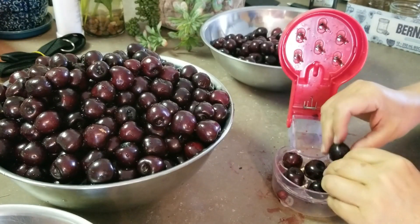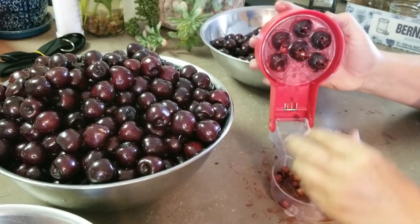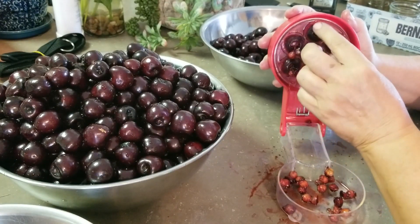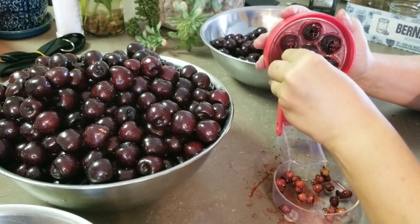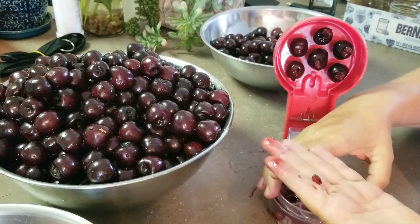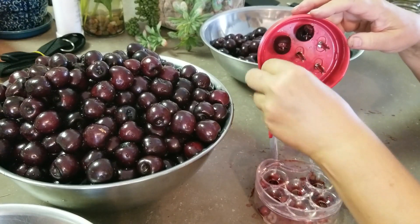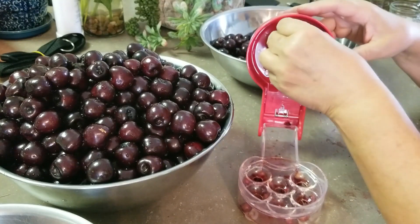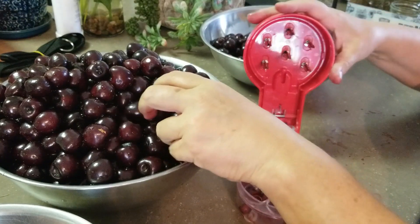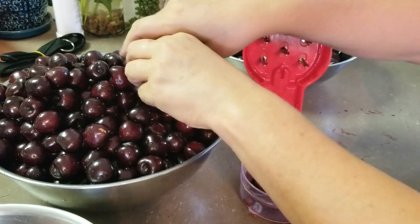So back to my big beautiful bowl of cherries. I just wanted to show you what I do — I check the bottom to make sure I have a pit because I don't want any pits to go in. And what I'm finding is with this Star Frit, which I really quite like, is it's nice and deep so it really pulls them out. And so like that — it's not a pit, that's cherry. So it's going in to the bowl. I will check the cherries as we freeze them as well, but I think this is working excellently.